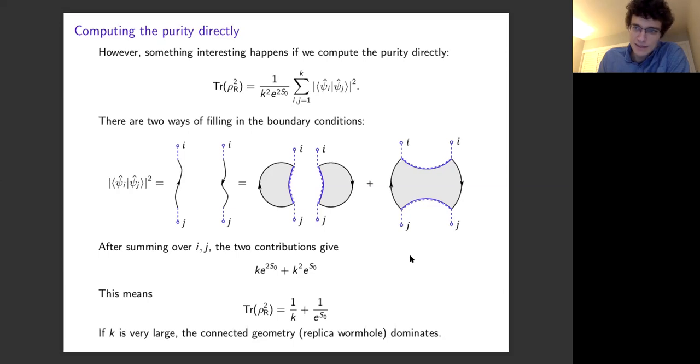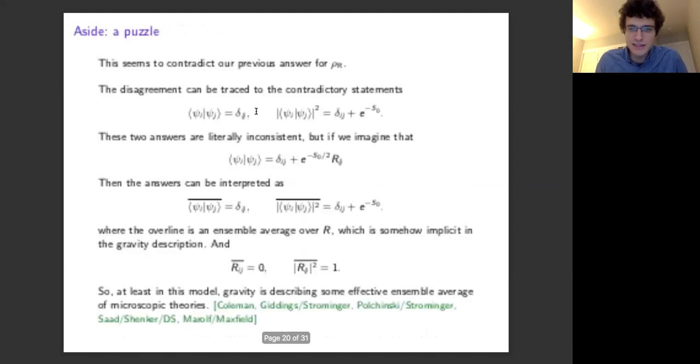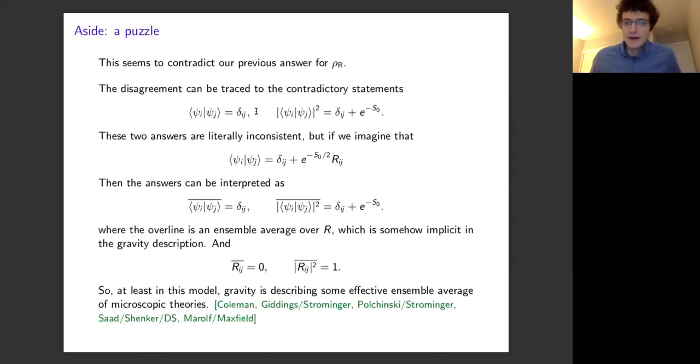But there's something that you guys are probably feeling uncomfortable about, and I think it's part of what was motivating the questions before, and I want to get right into it because I'm also uncomfortable about it. I think it's really interesting. So let's discuss this. Basically, I imagine what you're thinking to yourselves is that this answer for trace rho squared seems to be in tension with what we had computed before, right?